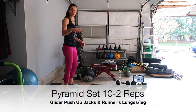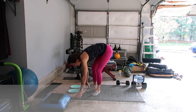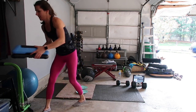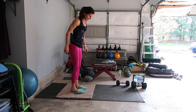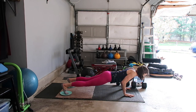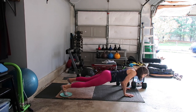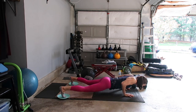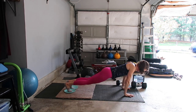We're gonna do 10 with a push-up. So it's a plank jack push-up, and then I'm gonna come in and I'm gonna do runners lunges. So I might have to change my body position so I'm not losing the momentum of the workout. So starting with plank jacks, push-ups. Don't forget the push-up. You have 10. 1, 2, 3, 4, 5, 6, 7, 8, 9, and 10.